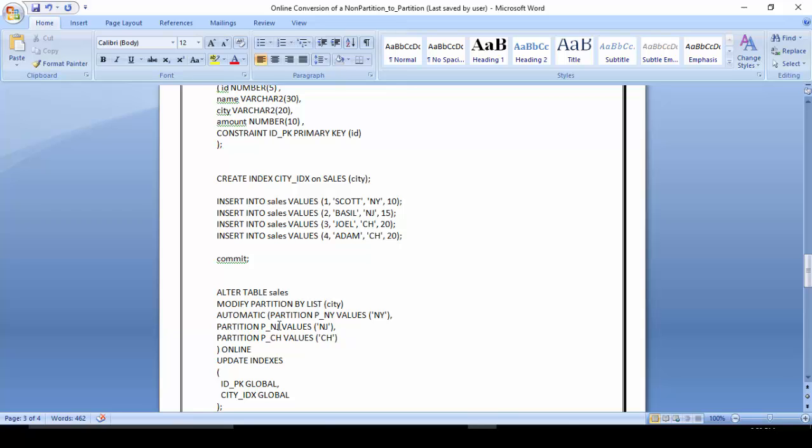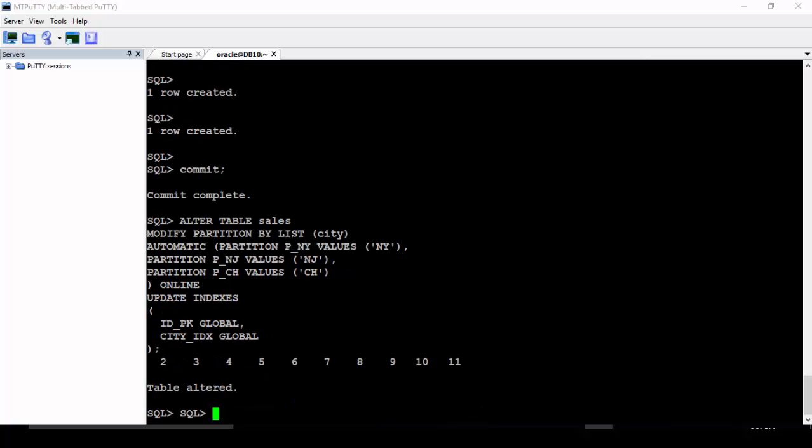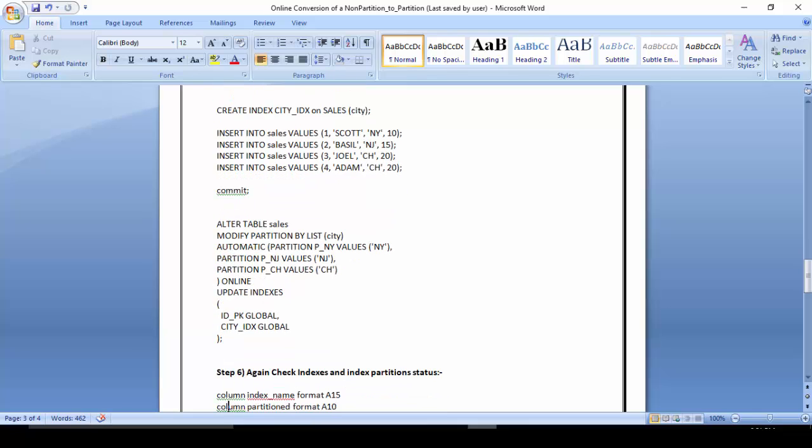So whatever existing indexes are there will be recreated as global indexes. If it is already global, it will remain global, but here it will not create the local indexes. Previously we didn't provide this option, and that's the reason by default it goes with the local indexes option. So let's see how it changes your indexes with this option. You just need to alter this table with the option update indexes, city global. Here again check the index and partition.